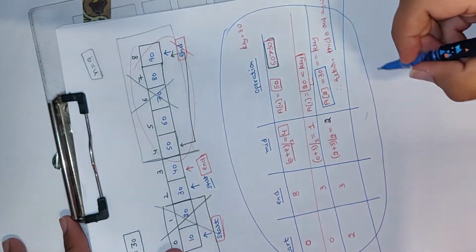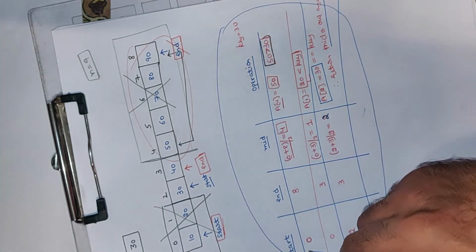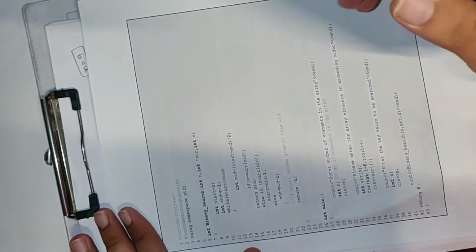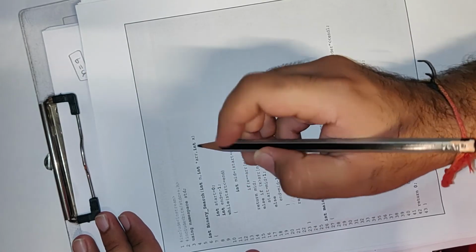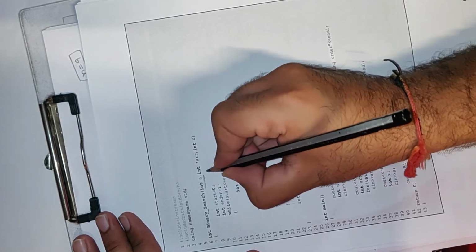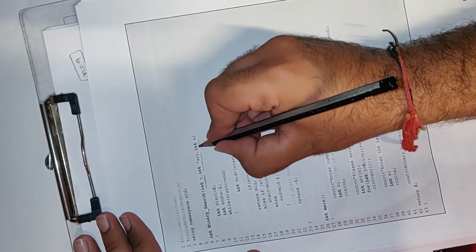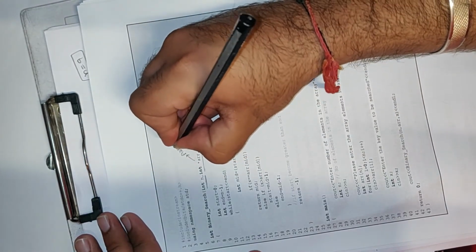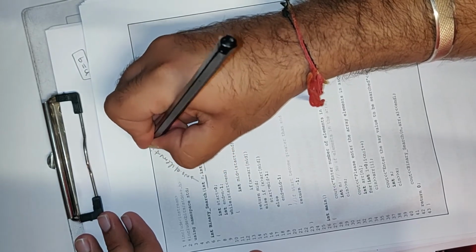If it's not clear, we will try to understand it with the help of pseudocode first, and then we will dry run it over one more example. Let's firstly have a look at the code. Here is our code for binary search. We are receiving three inputs: int n, the number of elements in the array; int star arr, our array in which we want to search, and x represents our key.